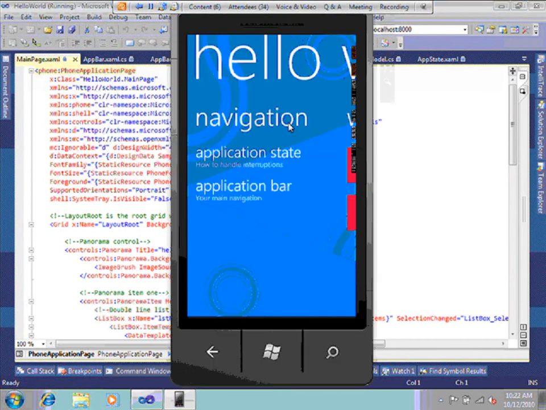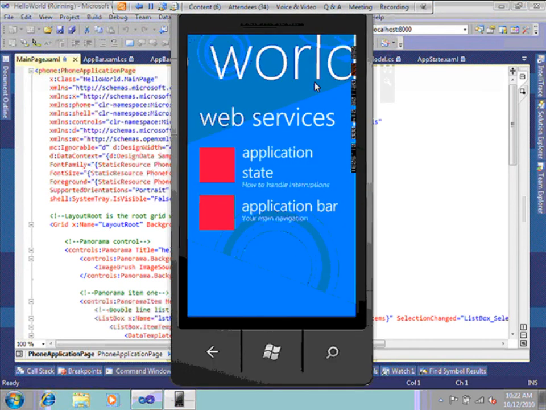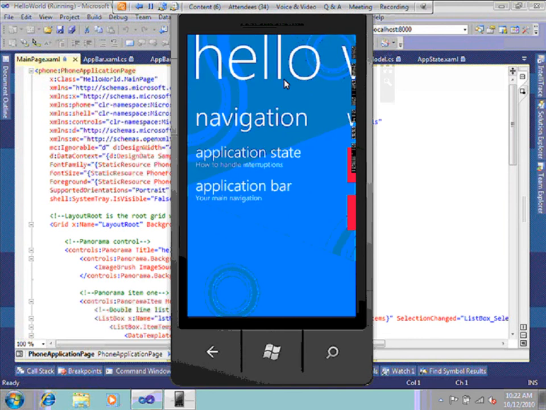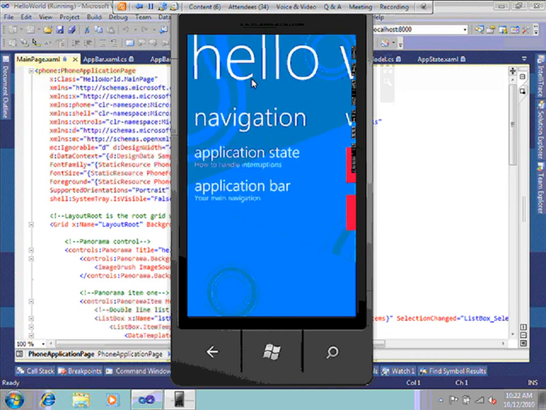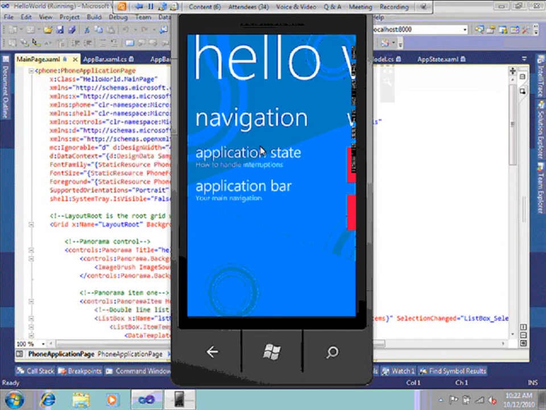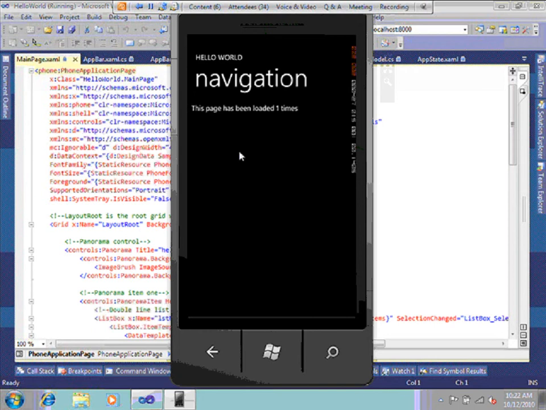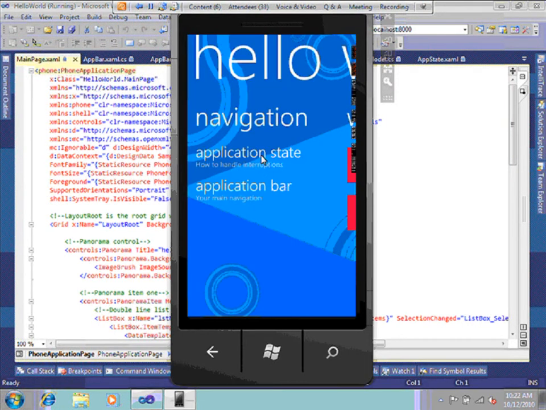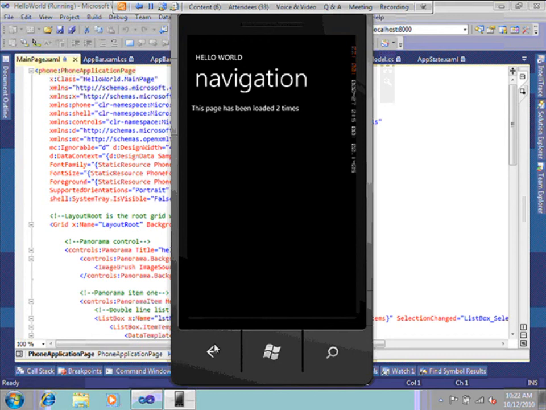So we have our panorama page, our main page like before. I've modified the list that's created, so I've gone into the view model and I've just put some useful labels here so we understand what each of these is. To illustrate application state, I've just added a counter to my view model and tied that to a text box so that we can track a loaded count for this page. So if we go back and we reload that page, that counter is going to increment. We can see it's been loaded 2 times. It's been loaded 3 times, right?